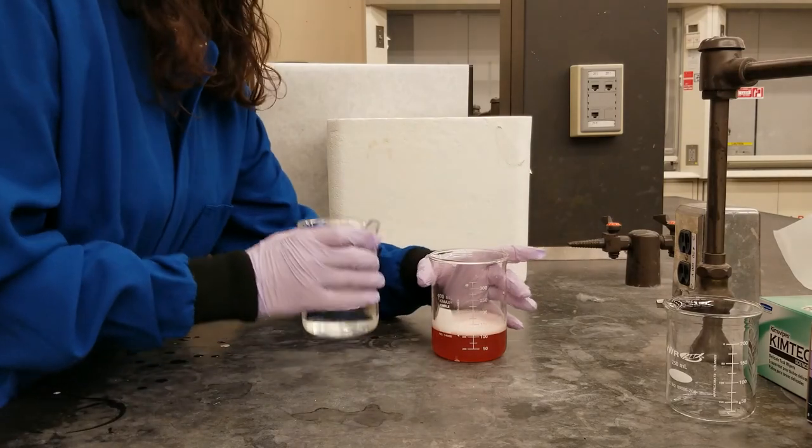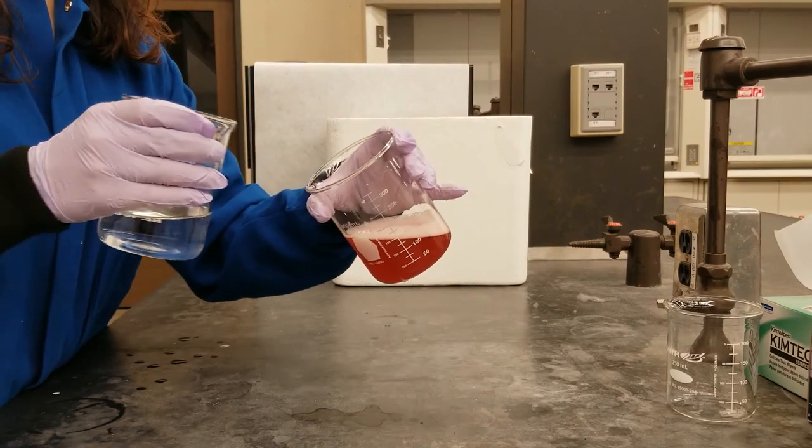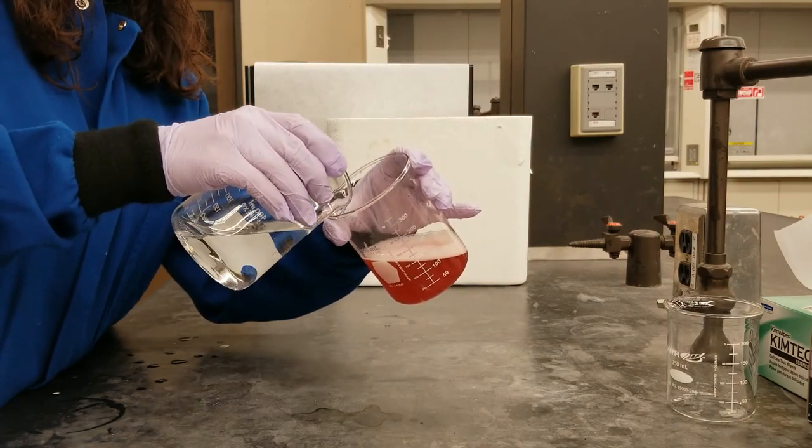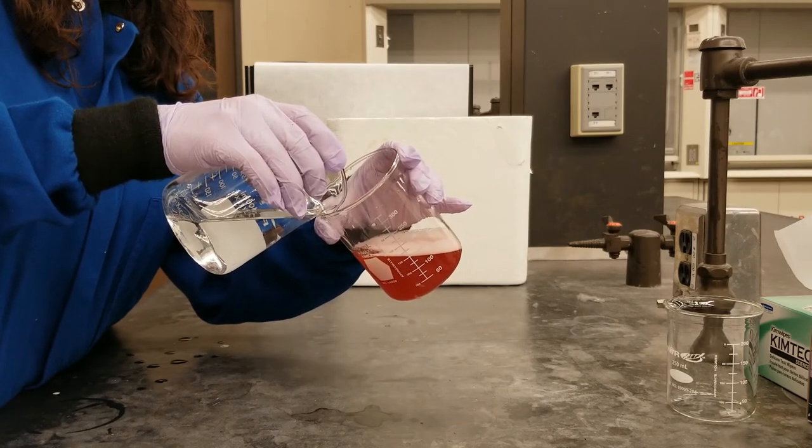We'll then take our isopropanol and slowly pour it along the edge of the beaker, being very careful to not disturb the layer of strawberry underneath.